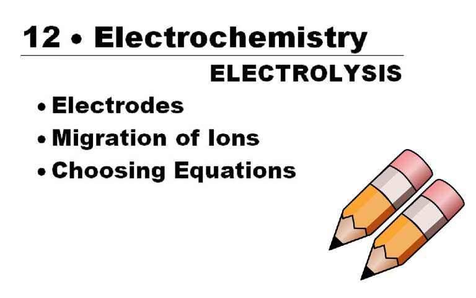So just to review, the positive and negative electrodes are going to become the places where oxidation reduction occurs. At the negative side, you are going to get reduction, and at the positive electrode, you're going to get oxidation. The ions are going to go toward the oppositely charged electrode, and then we have to choose the reactions. At the negative side, we want to look at the reduction chart, and at the positive side, we want to look at the oxidation chart, and pick out whichever reaction has a larger voltage.